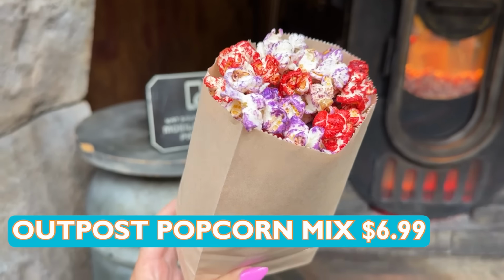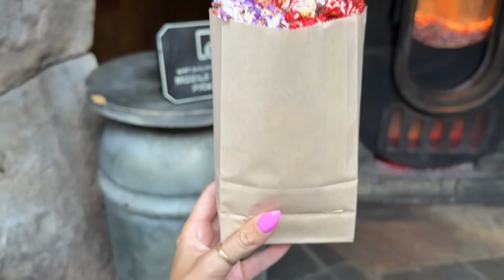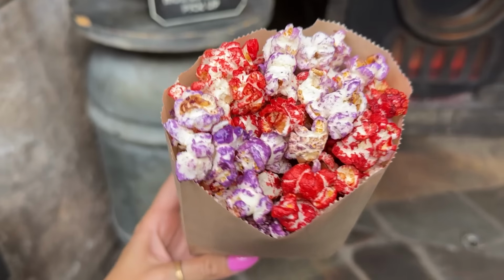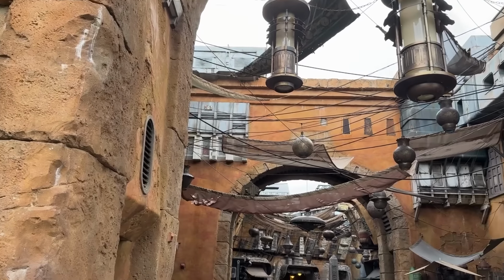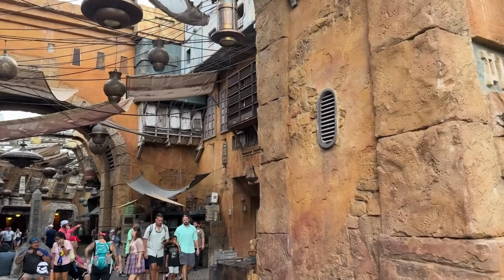The blue purpley kernels are blueberry lemon pound cake. The red kernels are chili lime, so it's like a sweet and spicy Trix mix. It is not for everyone, but let me just say, if Kat Saka's Outpost Mix has 100 fans, I'm one of them. If it has 1 fan, it's me, and if it has no fans, I'm dead. Because this is one of my favorite theme park snacks. I love it so much, and I'm gonna bag it up, and then I think I need to go get a snack that I'm actually gonna consume right now, because now I'm hungry.